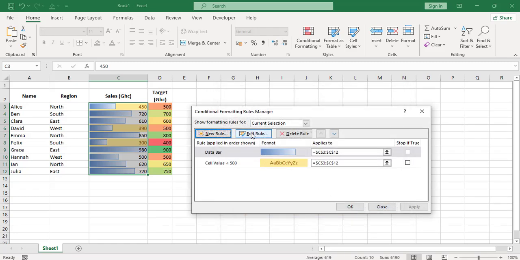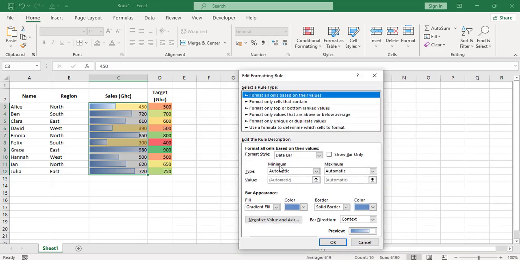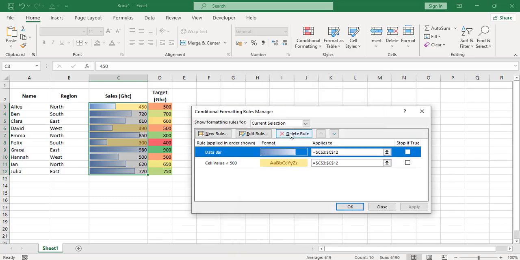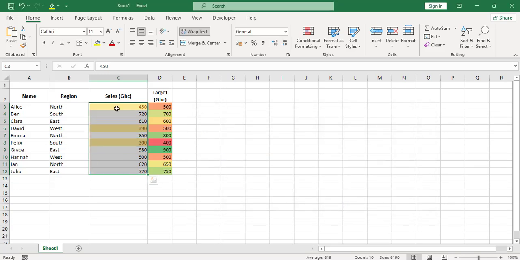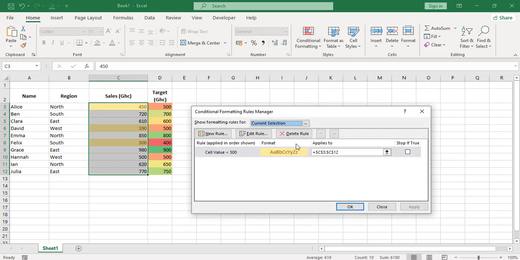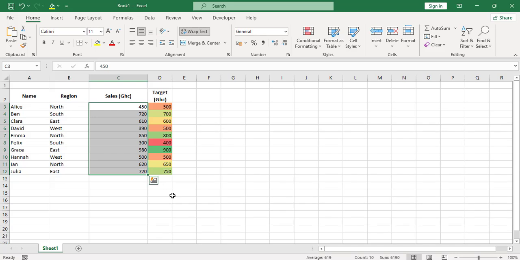You can also edit the rule and change some settings there. You can also delete the rule entirely. So let's delete the rule entirely and click on OK. You can see that the rule is now deleted. You can still go there again and do the same thing. Just delete the rule again and click on OK, so that everything is now deleted. If you want to manage it, you can still go there and manage it. So this is just a simple way of creating conditional formatting.